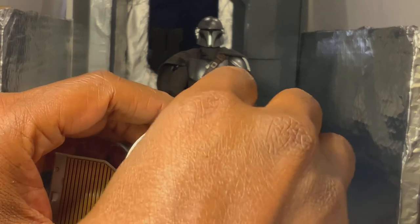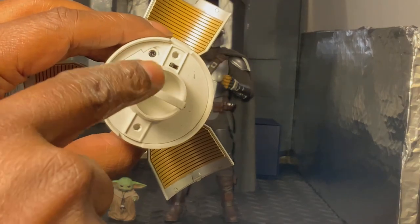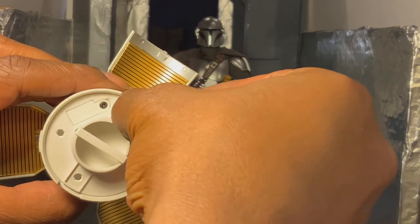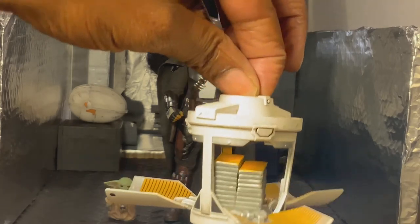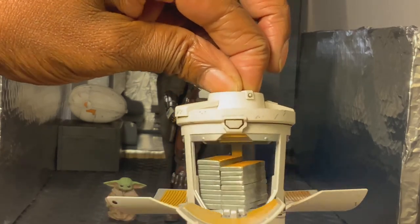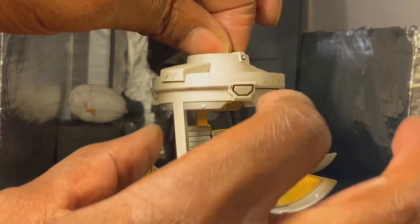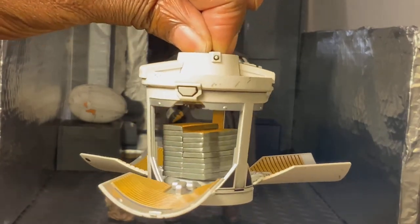And then with the top right here, these two ends right here, they pop off. And when you pull them off, it exposes the battery case and the switch for it. I've already replaced the batteries in here. We're gonna move the switch to the on position there. And now that we've switched the on position, you can see that yellow light that is lighting up the Beskar armor, which is really, really cool. And of course, again, guys, it's lighting up the Beskar, just as it did in the show. So really, really cool stuff.